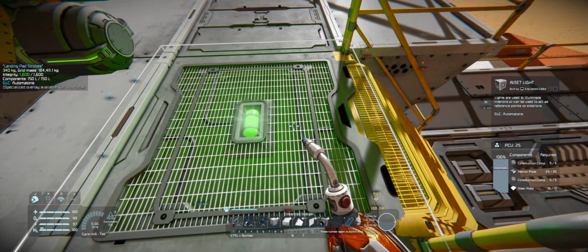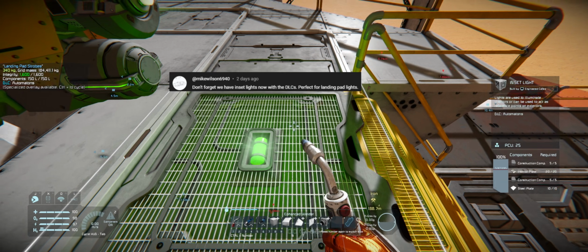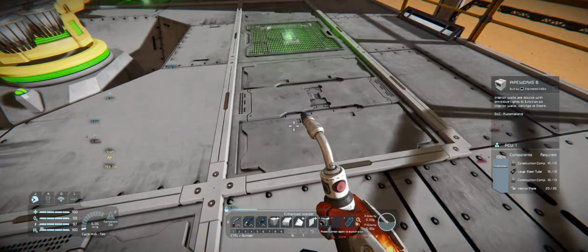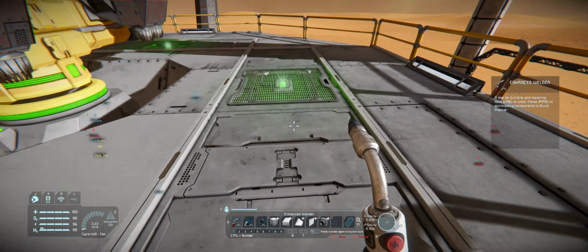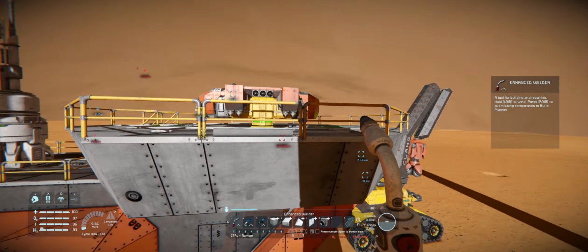I redid these lights here. Somebody in the comments, hopefully I can post their name up here if I don't forget during editing, suggested replacing the lights we had with these inset lights, which I thought was a great idea. So I went ahead and did that, and I also put these pipeworks in. So it looks pretty cool for the underside as well.